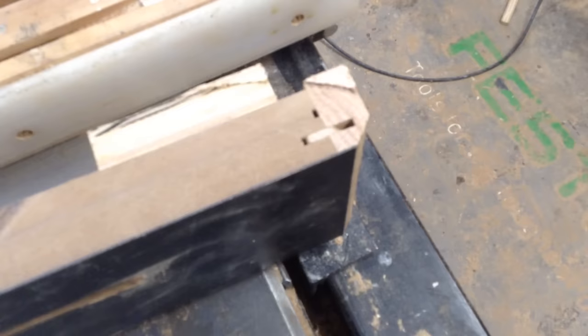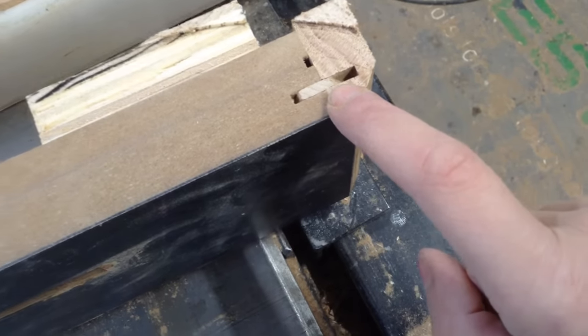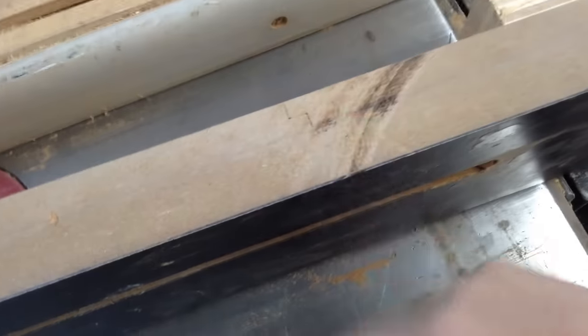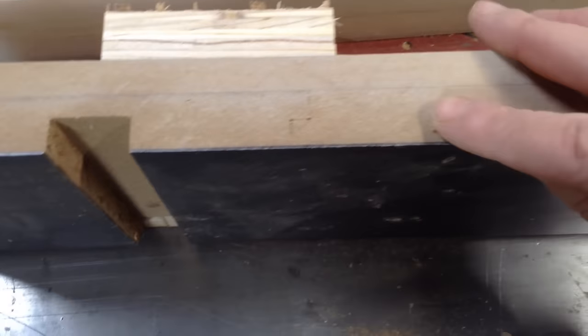Now the T-track I'm extending to the front. I've used a router table long enough to know that I'm always trying to clamp more stuff onto it, so those T-track extensions will help with that.